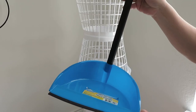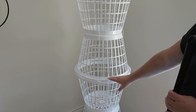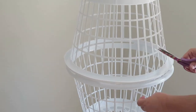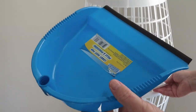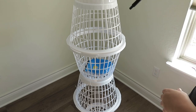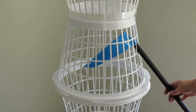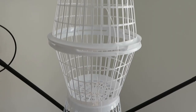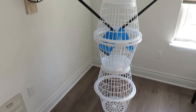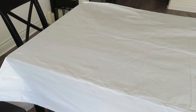Side note — I forgot a step. What I was going to do in the middle section was place both of our dust pans with the handles poking out. To remedy that, no problem — I'm just going to undo two of my zip ties, stick the bottom portion of our dust pan in the bottom, then decide where I want the handles to poke out and screw them in. Now I don't know if you're seeing it, but I'm seeing arms — arms that you can position in different ways. I love these because they stay in place and they're very lightweight. You could also use plungers if you choose to.